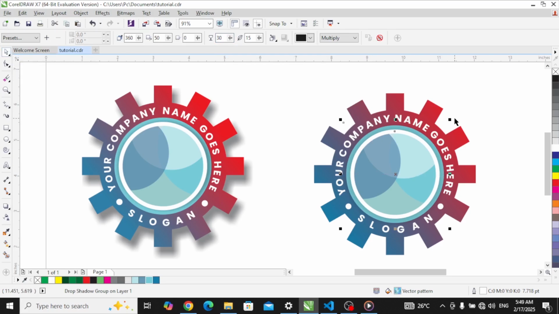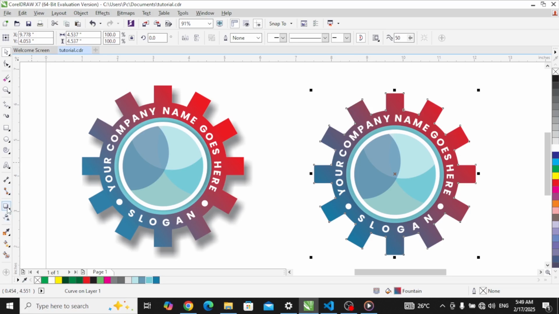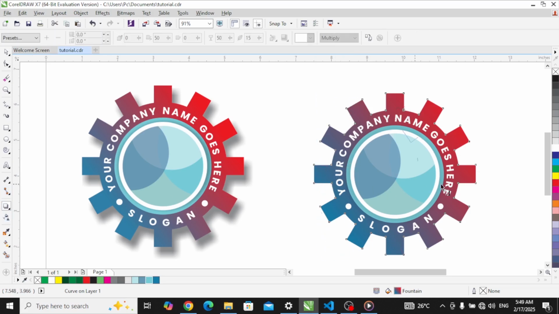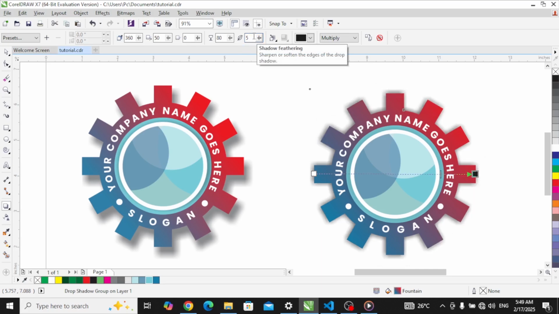The shadow is there. And the next thing now is the shadow that we have underneath the shape. That is the first shape that is holding on to the names. The shadow that we have here. So to achieve this, click on this. Then go back to your shadow as well. Then left click and drag to your right. Now you have this. So you can come here. Let's make the shadow to be 80. Then press enter. Now it's too spread. Then come here, adjust the feathering maybe to 5.